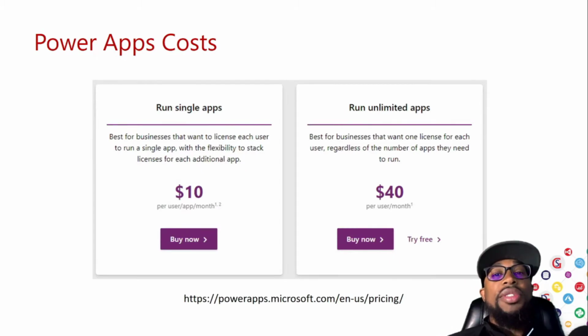This is just a very brief slide that shows an overview of the license cost of Power Apps. Power Apps comes in two license costs. One is for a single app and the other is for unlimited apps. Both are user-based, so really when it comes down to what kind of license is better for your organization, you need to look at the number of active apps you want to run and also the number of users that will be actually utilizing or running Power Apps.